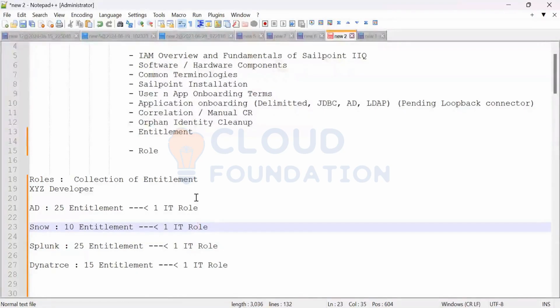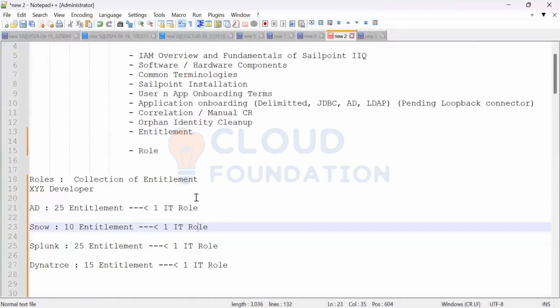You mean to say we have to simplify the process? Could be. Let's assume we have 4 applications and a user called XYZ who is a developer. A developer needs access to 4 applications: AD, ServiceNow, Splunk, and Denators.